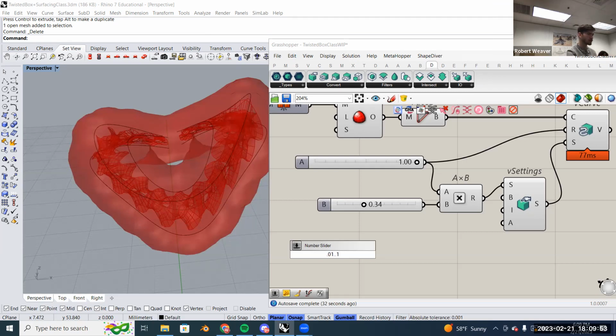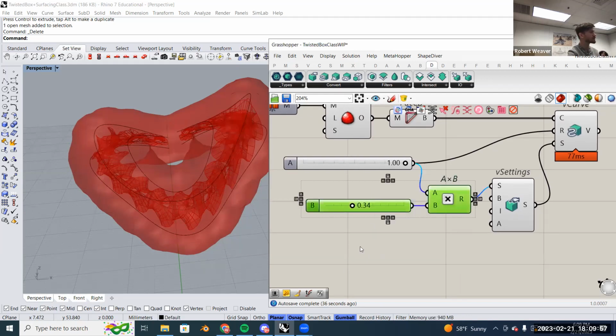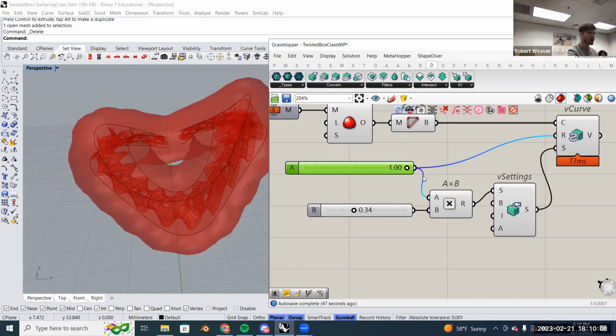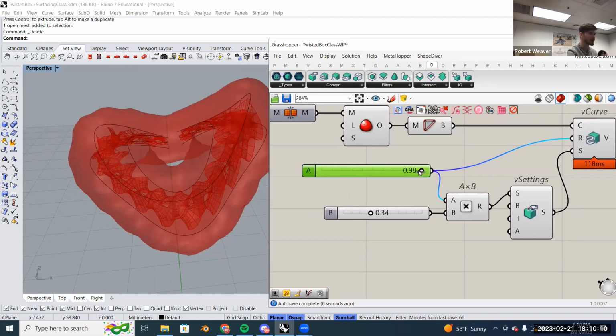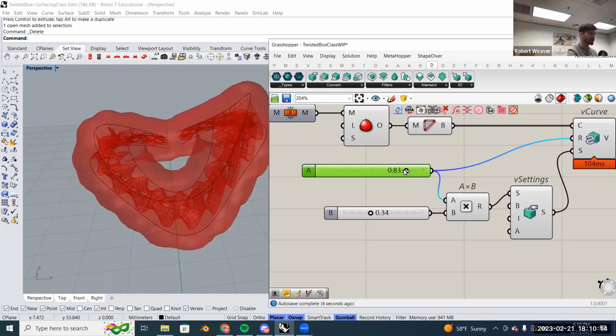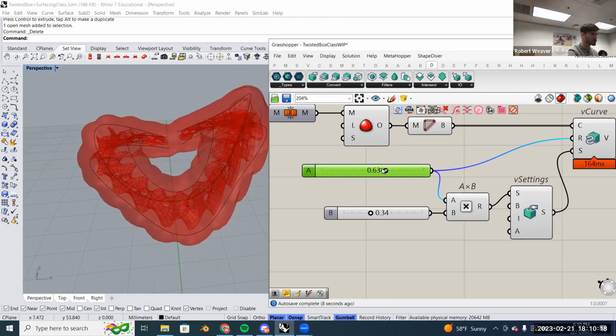You don't need this step I just did. You could have a slider going into the settings and a slider going into radius, and you'd just have to move them together. This is just automating that process. So now the only thing we have to move is the radius, and as we move the radius down, the settings will also move down at 33% smaller, so we never run into that issue of an error being thrown.